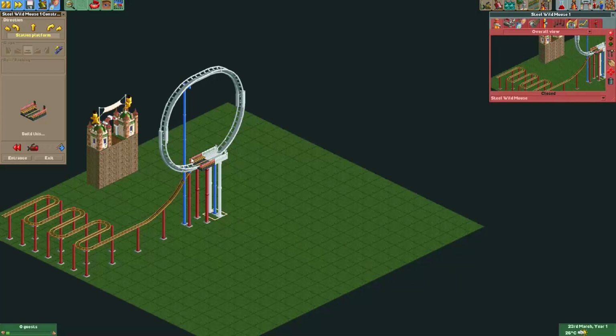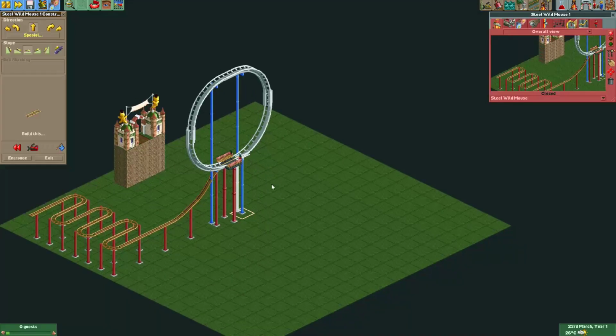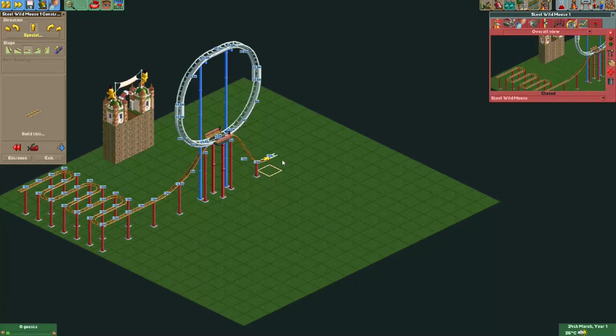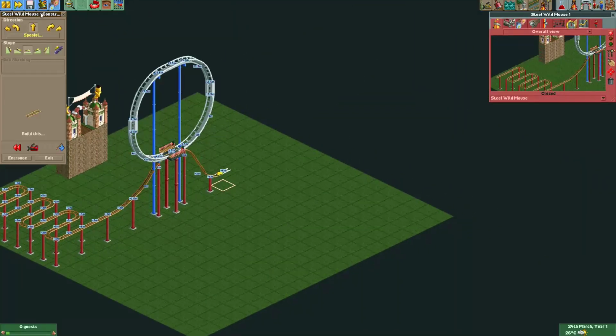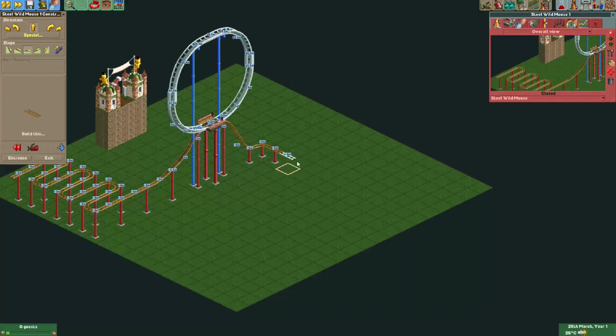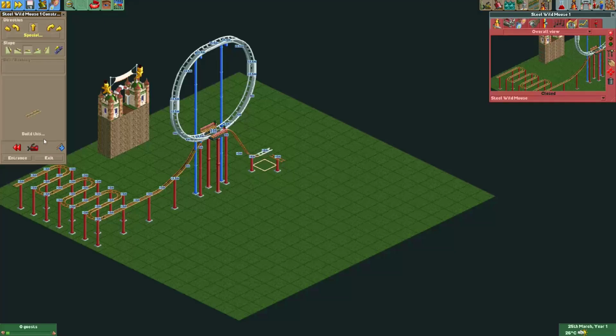Okay, so here's the station of the ride, and from the station of the ride we'll also build some tracks underground. So I'll just go down here, and here at the bottom I'll make a split in the track. Here the track can go in one of two directions. Here it can go to the right, or we can also let it go to the left here.